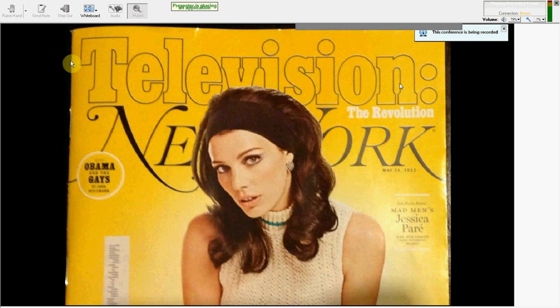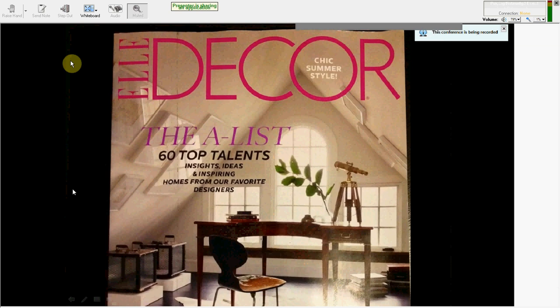This is an example from the cover of New York Magazine, where you've got the word television in an outlined serif font, and then the title of the magazine in a more sleek italicized serif font. It's a little hard to see here, but the date is in just a sans serif, I believe. Then down here, where you have Obama and the Gays by John somebody, the Obama and the Gays is in the serif, but the by John somebody is in a sans serif. So these things pair pretty well together.